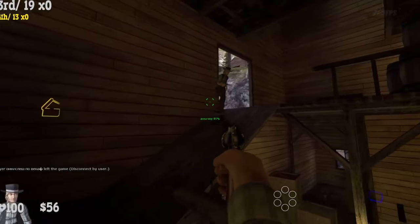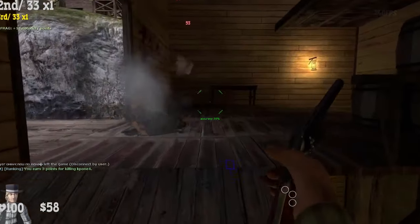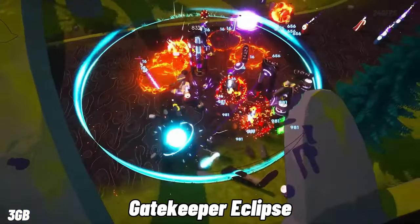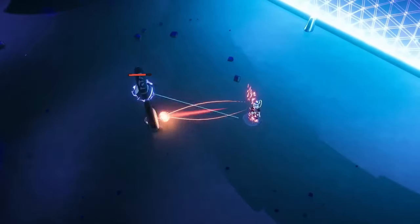Fistful of Frags is the distant cousin of Red Dead Redemption 2, where Dutch's plan has been successfully accomplished and the entire gang is hanging out in Tahiti within a video game. Gatekeeper Eclipse is a fast-paced shooter game where you defend the heart of the universe from hordes of machine enemies.